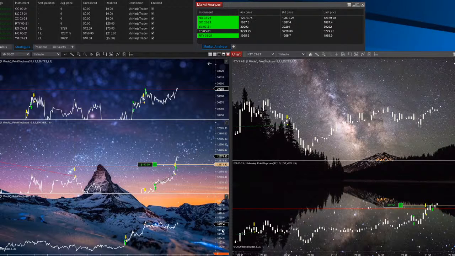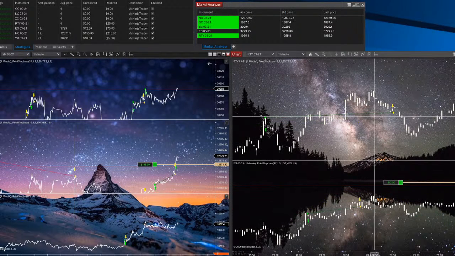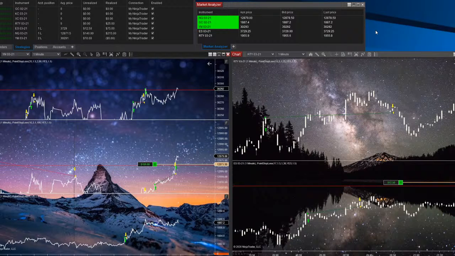There was a gold trade earlier, only made like $20 per mini. And there was an RTY trade, this right here. You can see I changed my background. I got set up with the VPS, which is the virtual private server, chart VPS. This is a private server that I'm running, which is not using space on my computer, so there will be no issue with connection or anything like that.